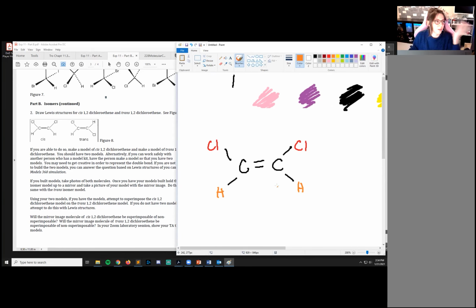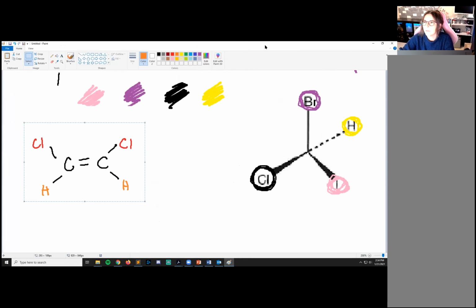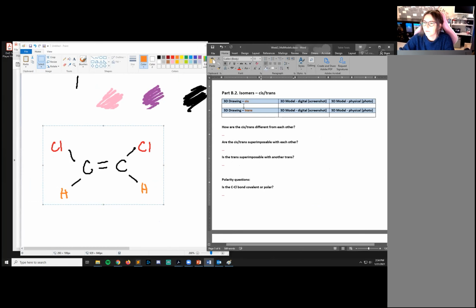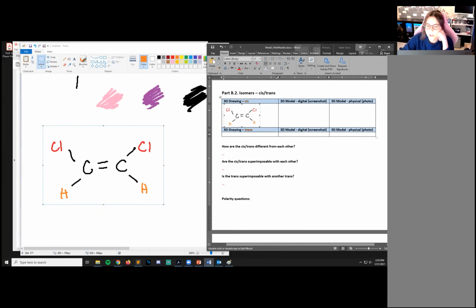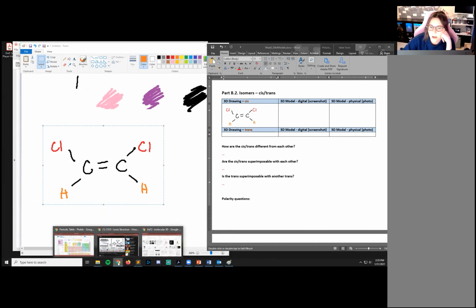I'm not going to use white because then you won't be able to see it. Okay, so which one did I draw? Did I draw the cis or the trans? Cis. Okay, so you're going to draw both of those and put them in your worksheet. And I also want you to use the 3D models for them.